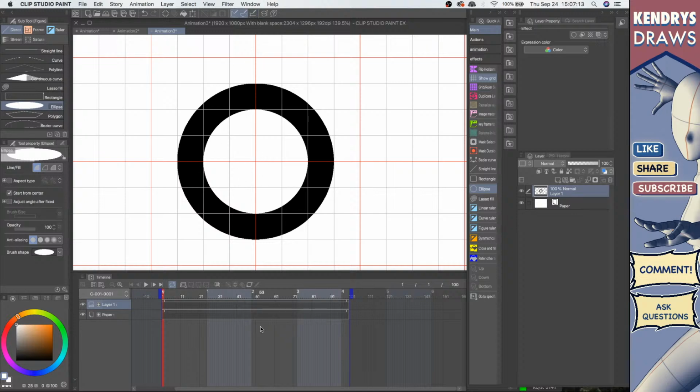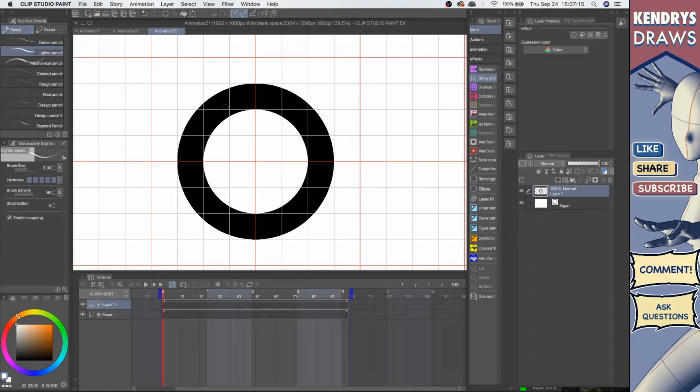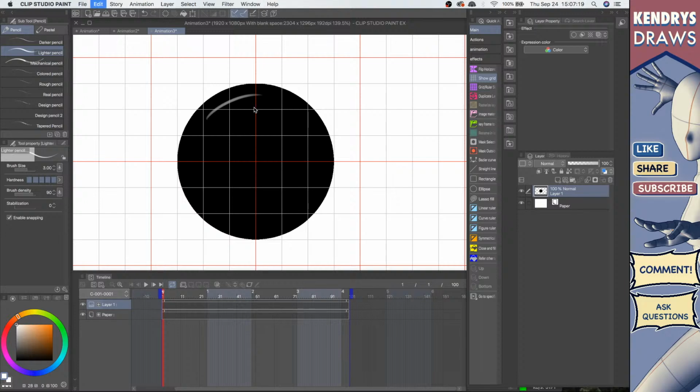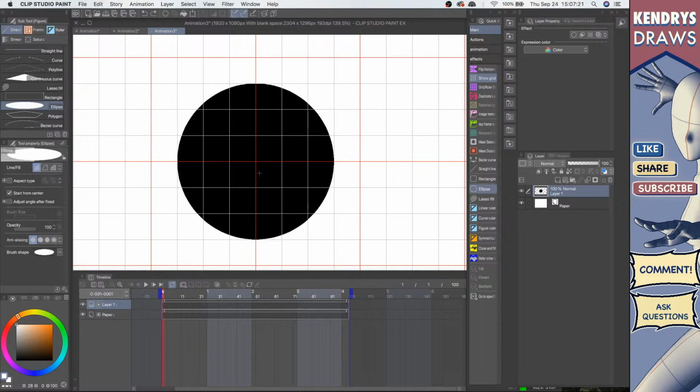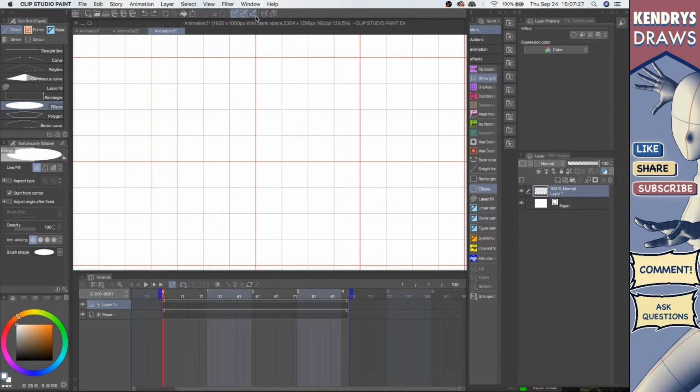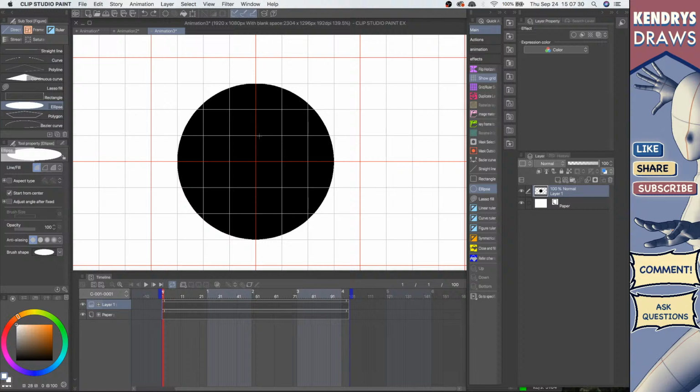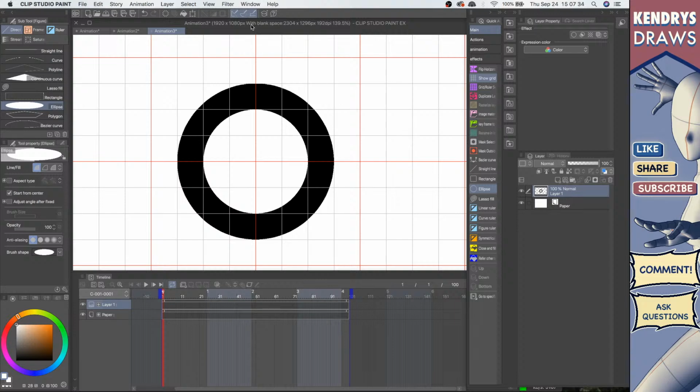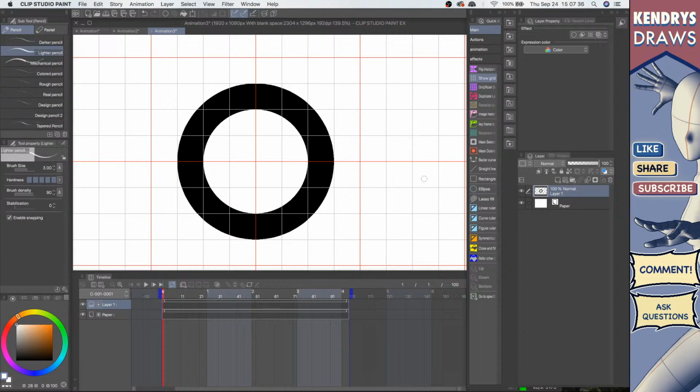So I'm gonna make this wheel. I went back too much. Just doing a double undo. Okay, so I have this wheel.